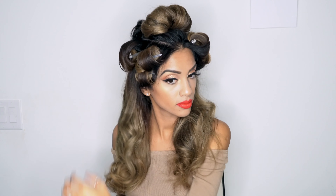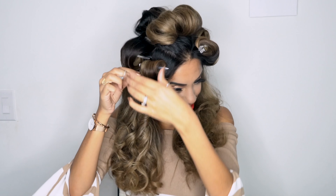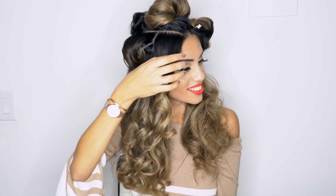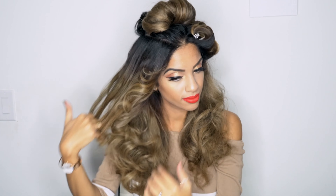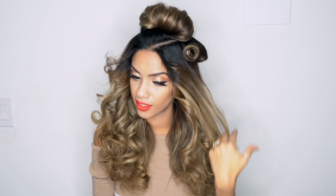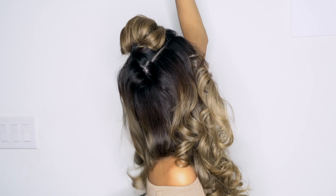And since it ain't the 70s, we're going to brush these out. Now that I'm done curling the bottom of my hair, that's kind of enough time to set the curls up top. You can leave it in longer if you have really fine hair, but it should be plenty of time. You're just going to drop the curls and run your fingers through them and it'll blend in with the rest. So as you play with your hair throughout the night, these curls around your face are a little bit more secure and will last you nice and long.